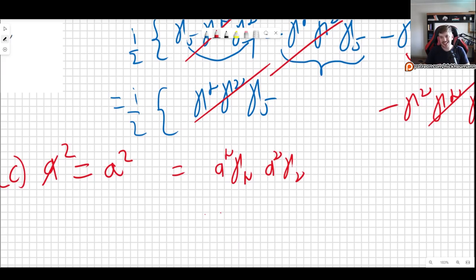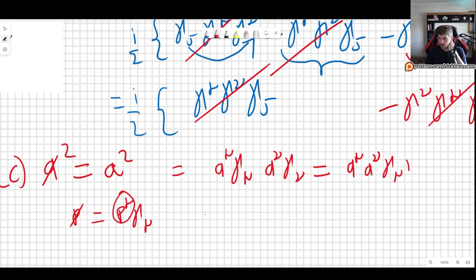Now this is very important. So a mu is a vector. Keep in mind, we have done it, for example, for momentum. This was simply p mu gamma mu, and this is a vector. So its muth element is just a number. So a mu and a nu, these are numbers. This is, I don't know, like 2, it depends what quantity we're measuring. If it's a momentum, it's going to be 2 units of momentum, whatever they may be, or if it's for velocity, it's going to be velocity or whatever. So the point is that they are numbers. So that means that we can commute them. So we can write this as a mu a nu, and this is going to be gamma mu gamma nu.